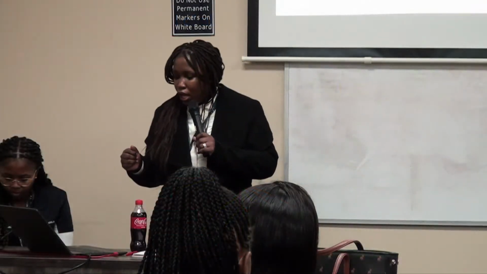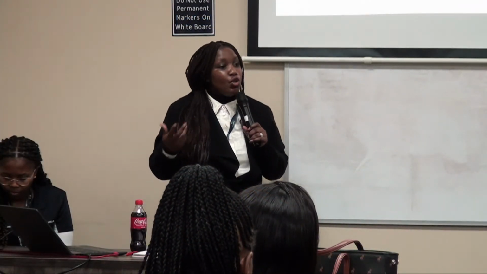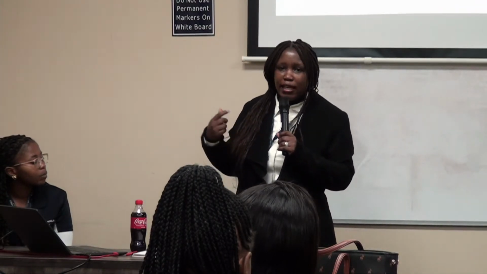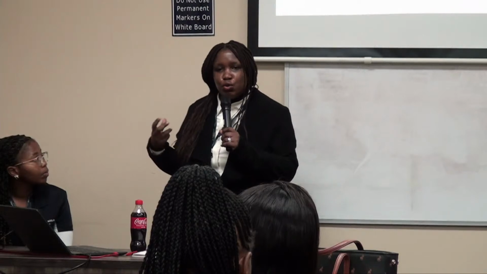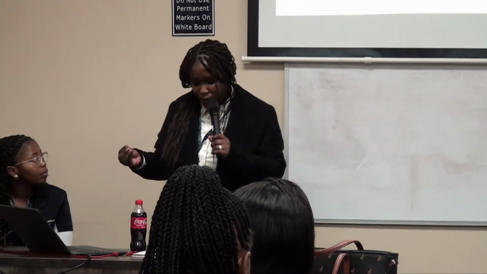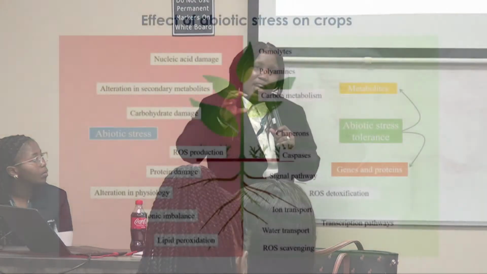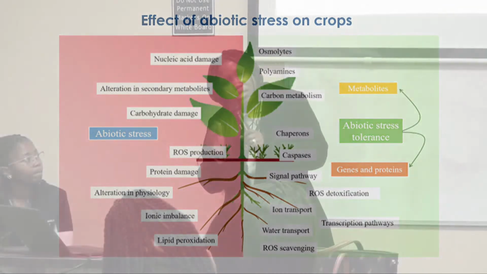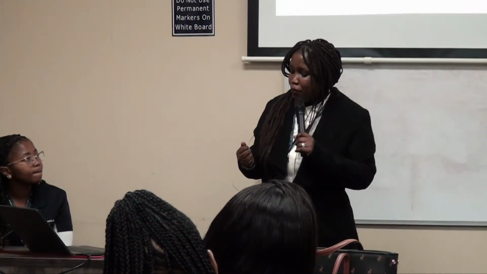But as you can appreciate, most plants do not actually survive abiotic stresses, although there are those plants that do have tolerance mechanisms against abiotic stresses. And they do this by producing osmolytes, such as proline, which actually scavenge reactive oxygen species, causing the plant to have a bit of water in order to survive. Because when they are faced with drought, you will notice that the plants usually tilt and look like they are dragging themselves in order to survive.